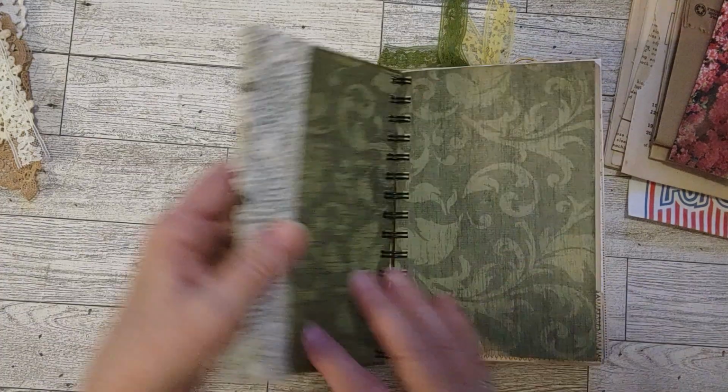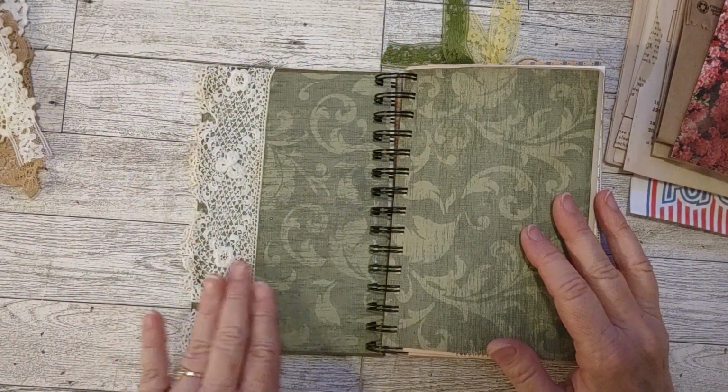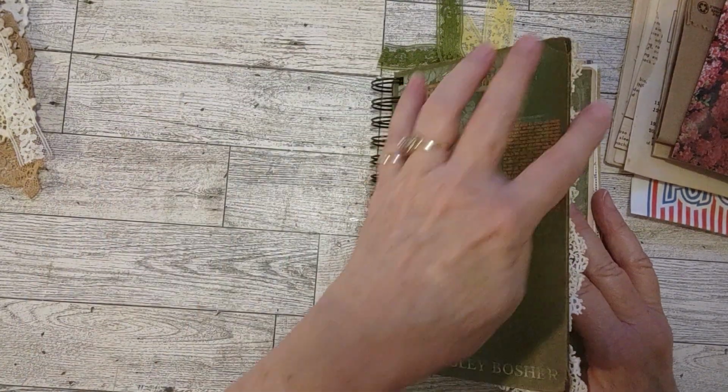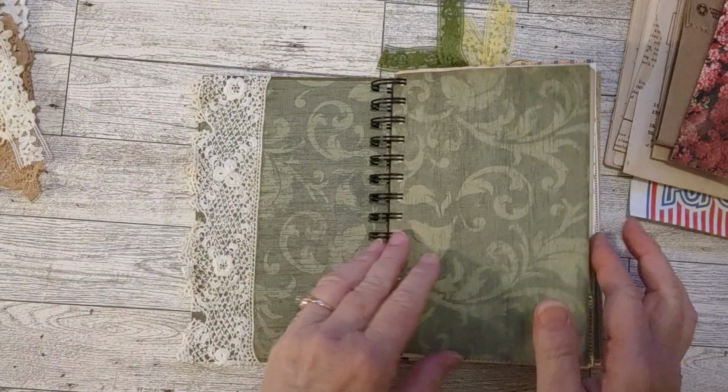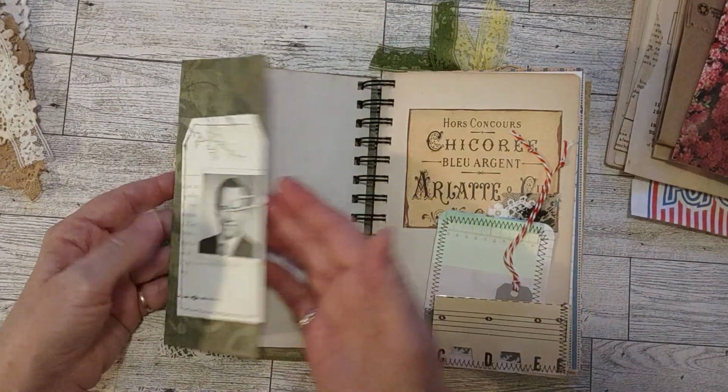The green here, and then you open up to more green. And then here's that trim that I used on the back. I used the same bit here, and it peeks out over the edge. So let's just go through. So there's a flip out here.